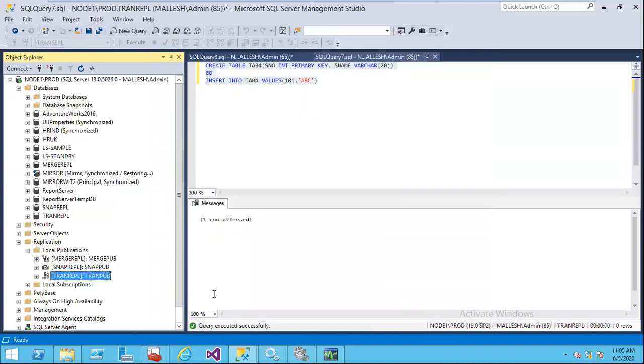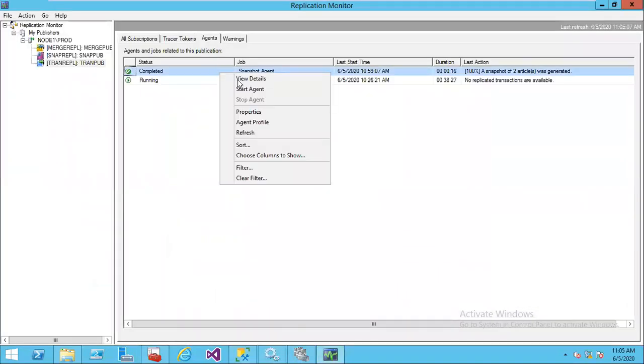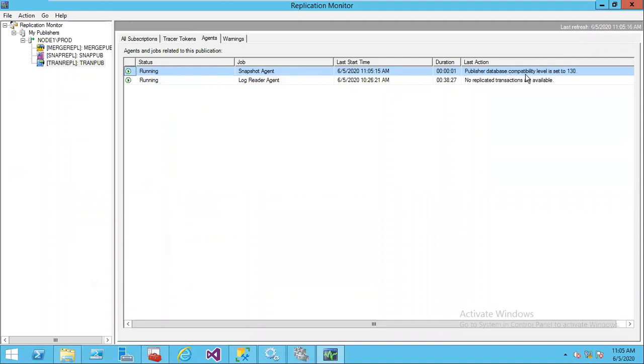Okay. Now run the snapshot. Previously it was generated for 2 articles. We enabled the options. Now it should run for only the 1 article. Oh, sorry.